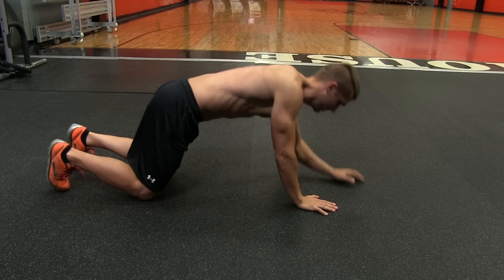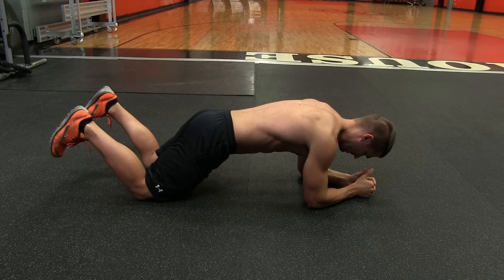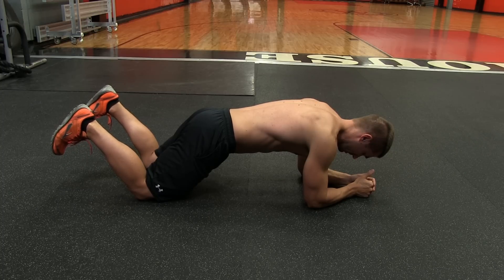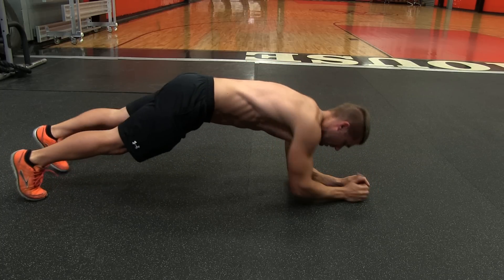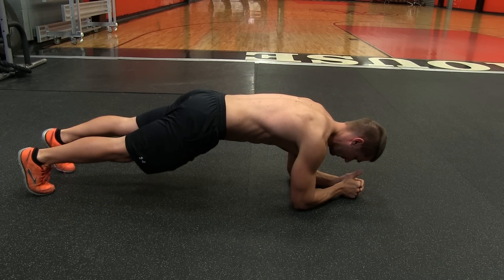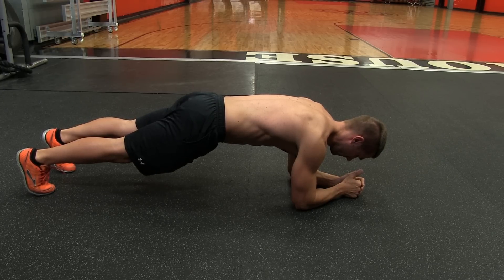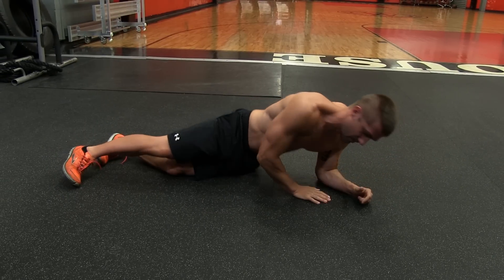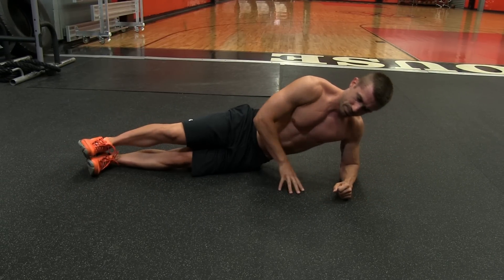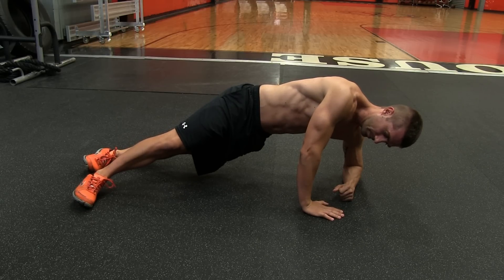The plank on the knees is simply doing a plank from a kneeling position — most of your weight is distributed through the knees rather than the elbows and feet, which helps with back pain. The elbow plank is your traditional plank with hips and knees elevated — a little more taxing on the body, but a step above the kneeling plank. The third is the stacked or staggered leg side plank, where you can see my hand is pushing on the floor to help stabilize — this targets the obliques and also the back muscles.